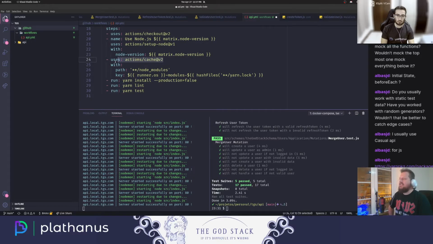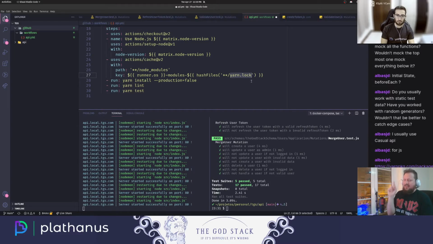I need to get some cache. If I run the same project twice, the second time the node_modules folder will be cached, and I'm doing that just like here. I'm getting the node_modules folder and you check for the yarn.lock.